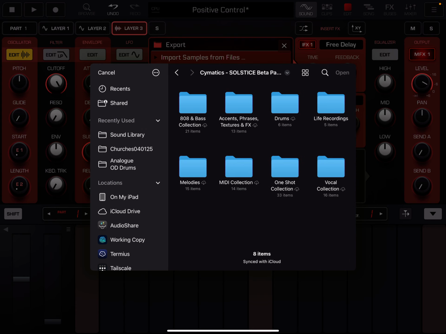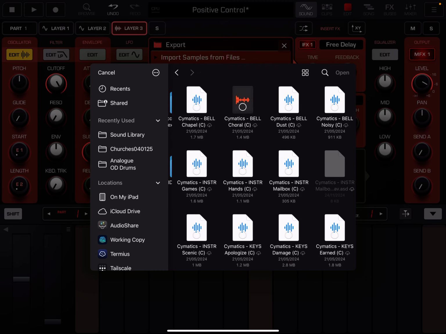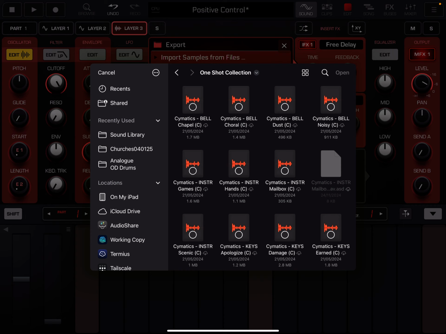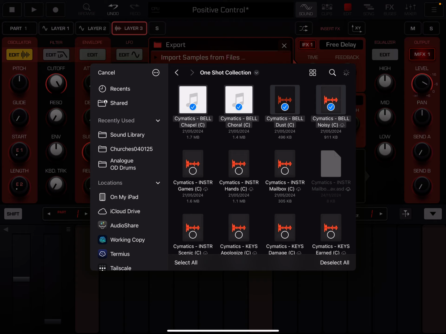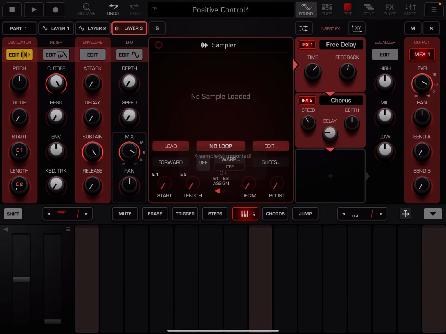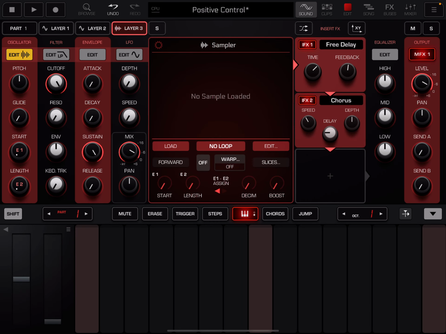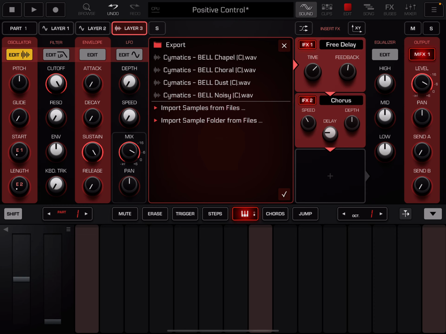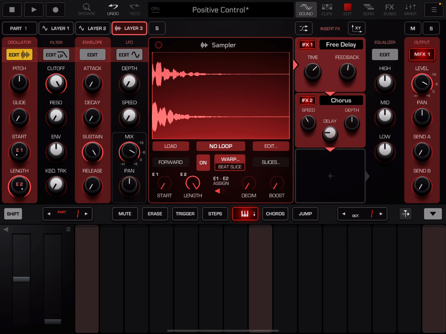Let's go for this one, and just find the one-shot collection, and I pick 4 samples at random, 4 samples imported, and that means I can load up this one, for example. I can sort of hear it there.